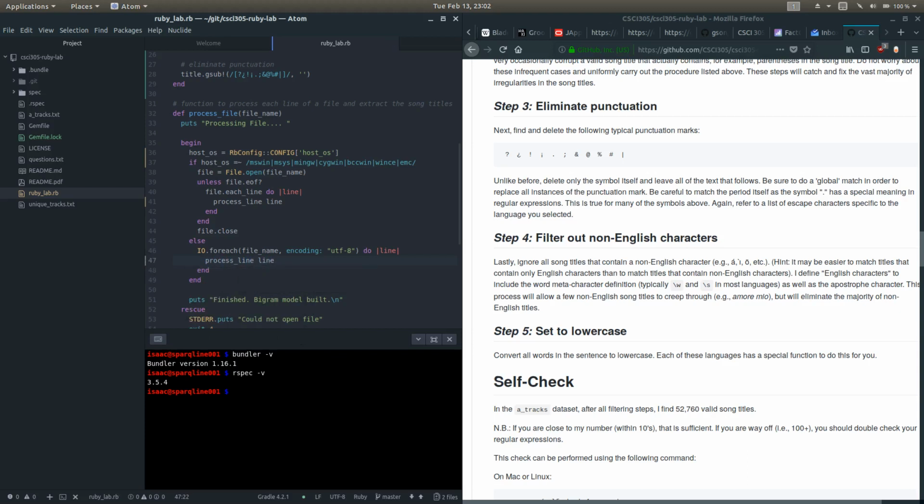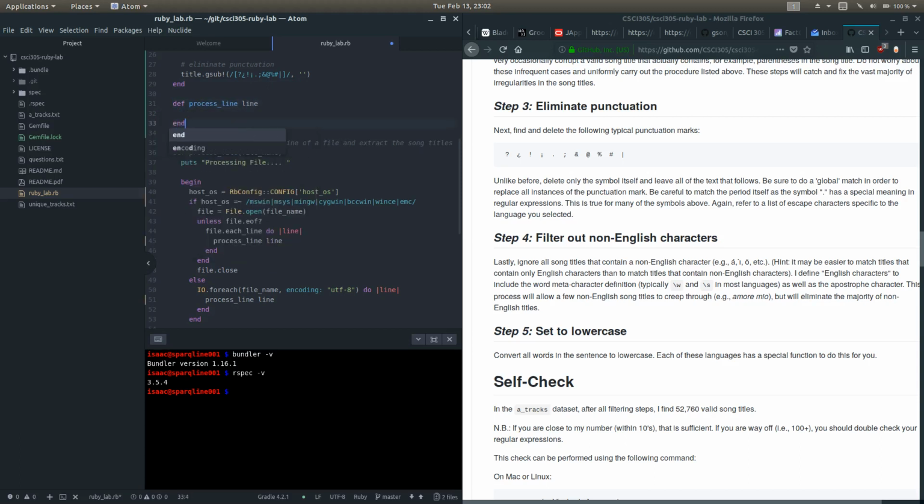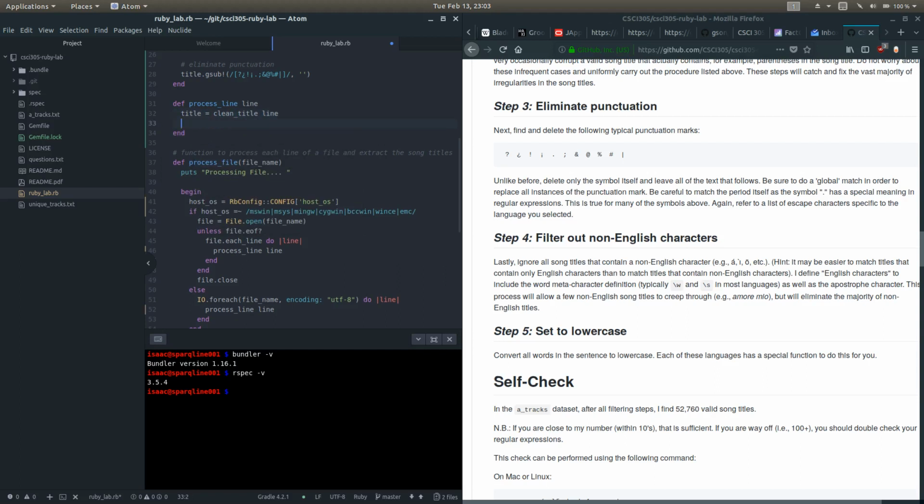In other words, avoid duplication of code. Okay, so in this process line, basically we're going to take the line and I'm going to call it title equals clean title line. So that should work, right?